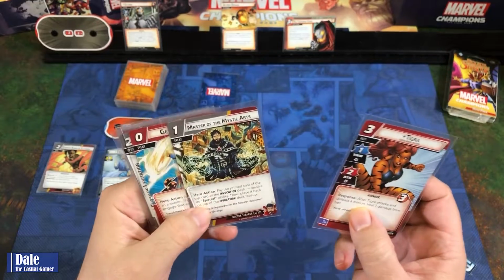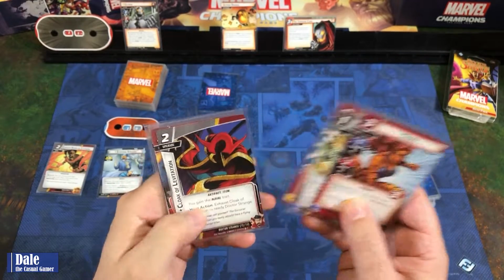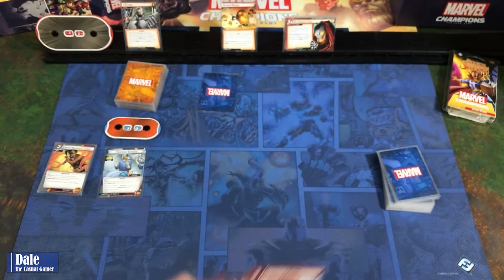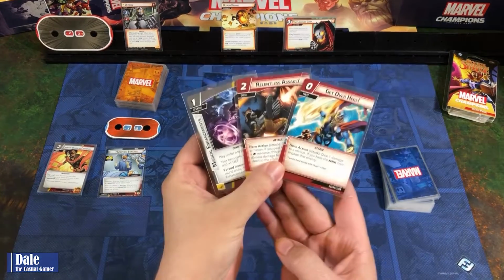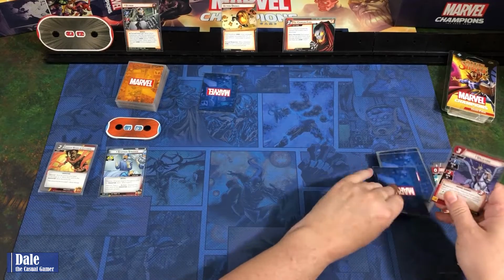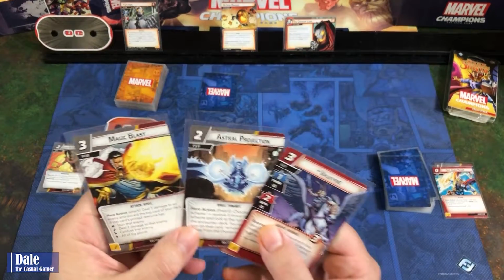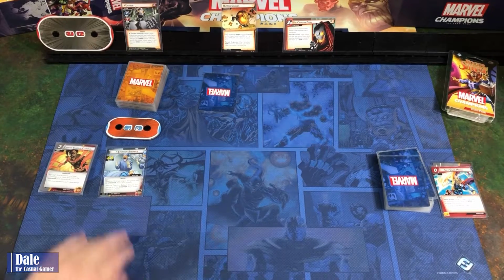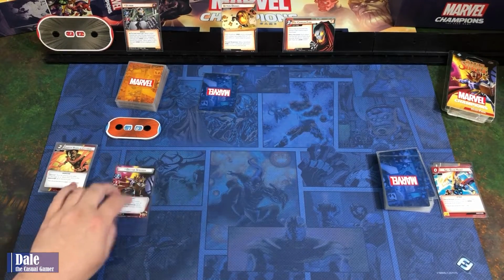Starting with Tigra, Master of the Mystic Arts. Get over here. Cloak of Levitation, Relentless Assault, and Magical Enhancements. So I'm going to pitch these 3. Getting Magical Blast, Astral Projection, and Valkyrie. So we are set up to go. We'll go ahead and flip over.